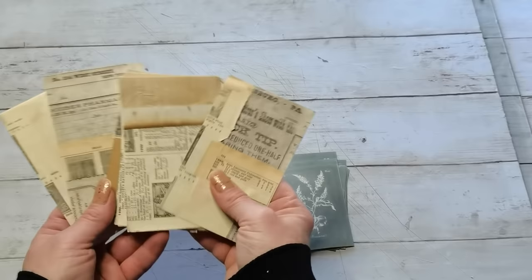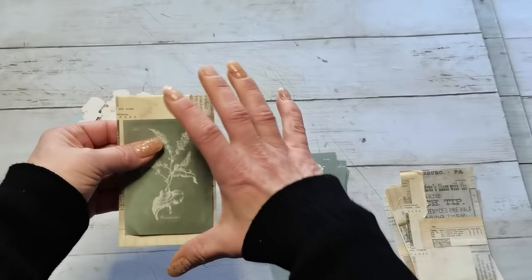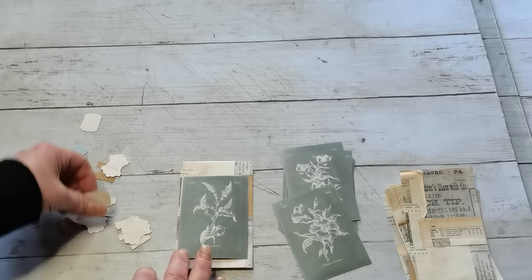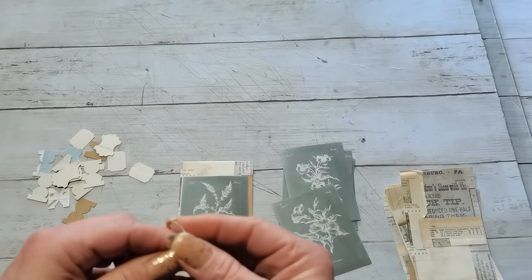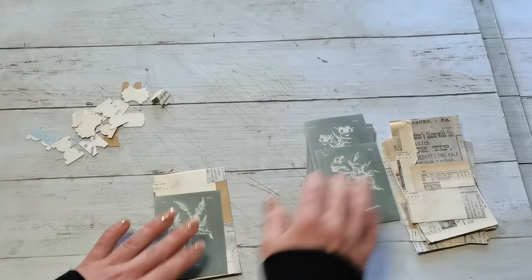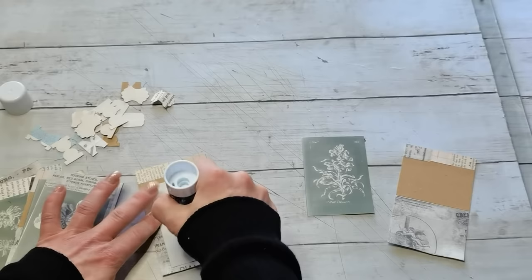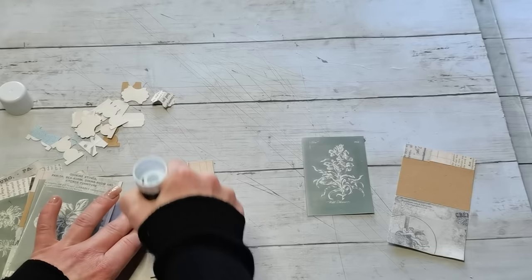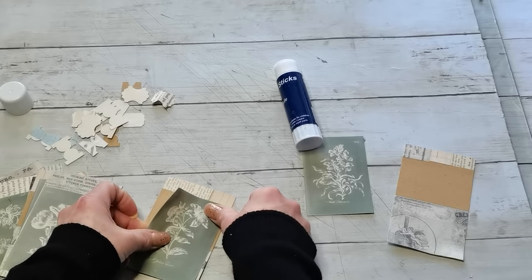I have cut these collage papers at 2 and 7/8 by 4 and 7/8 — it's big enough to hold the image and have that collage all around. I've got here those small mini tacks; I do have them on my Etsy if you don't have mini tacks you can order them. I'm gonna use them as decoration on the top. I'm gluing these images on my papers first and then doing just a small layout all around — nothing too complicated because I have that collage paper under and it's beautiful.